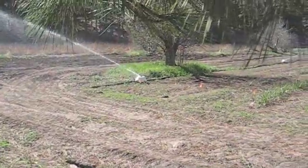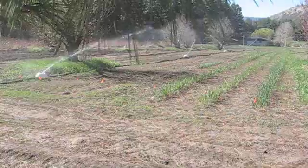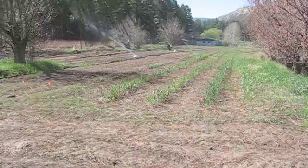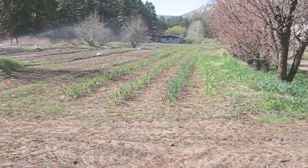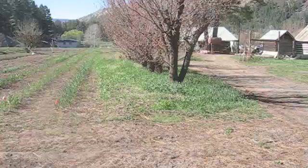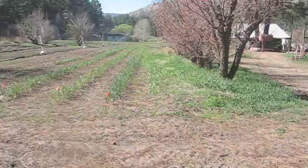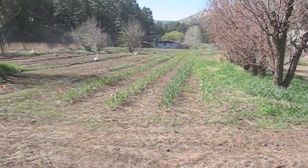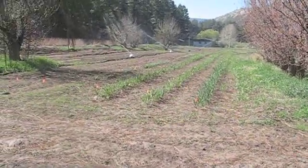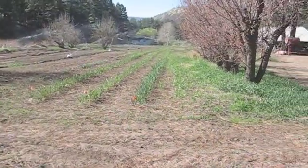A lot of these things you are able to plant in the fall, such as garlic and shallots, some of the onions, and spinach actually. These things were planted in November, fall of 2009, and this is what you get to look like early in the spring of 2010. We'll actually be cutting spinach for sale here in about two weeks, and we'll start pulling garlic probably in three or four weeks. This is what you can look forward to with your fall and winter plantings here at the Chimney Rock Farm.